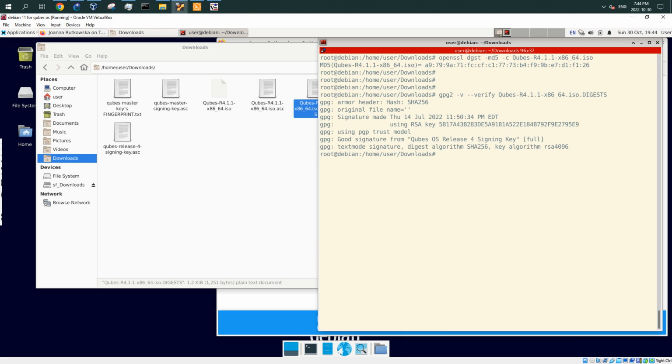And we see that we have a good signature from Qubes OS release 4 signing key.